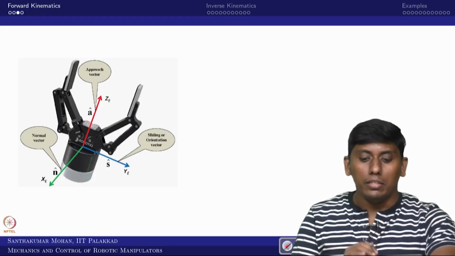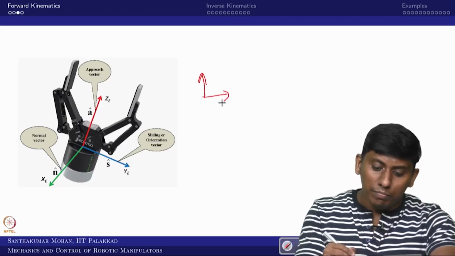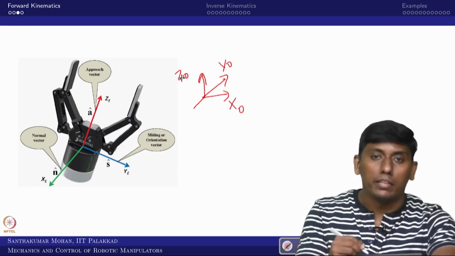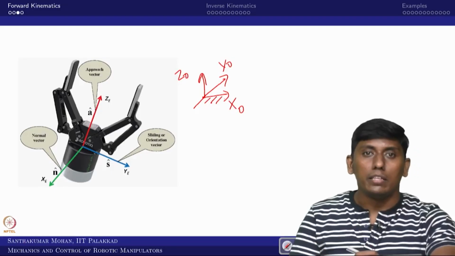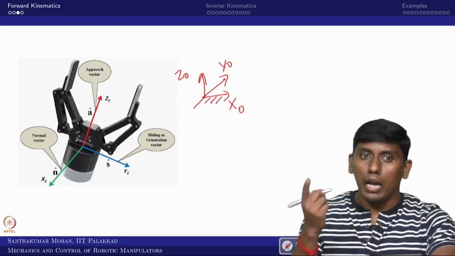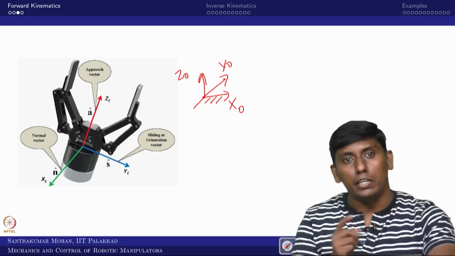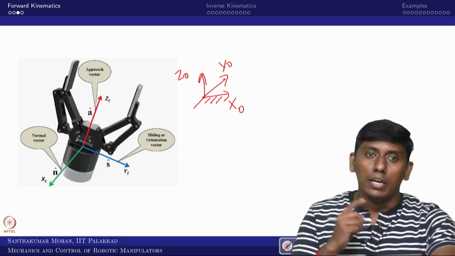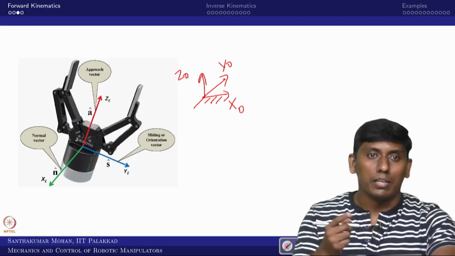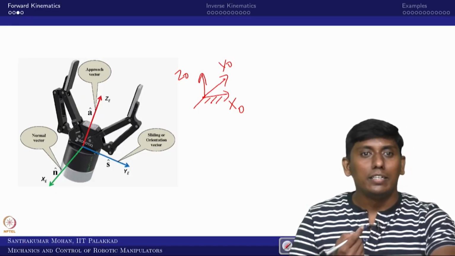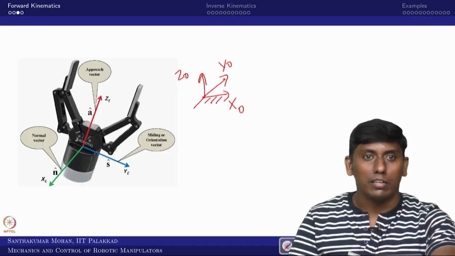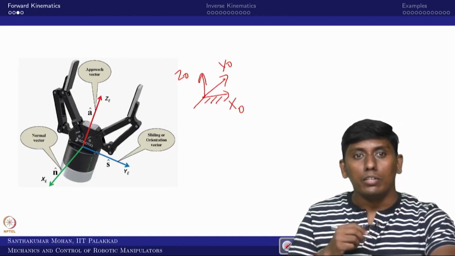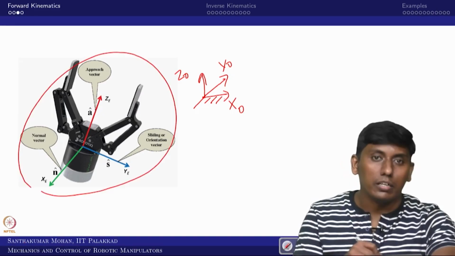In order to avoid all this, we always assume the initial frame as x0, y0 and z0 like this. If you take the initial frame like this, then we have to come up with some procedure for the end effector also. For example, Kuka is making something, Fanuc is making something, Adept is making something, but these are all supplying robots to industry. Industry cannot learn individual transformation matrices. They want to see what my end effector is and how I can move it. So in that sense, you need to have the end effector also in a certain manner.